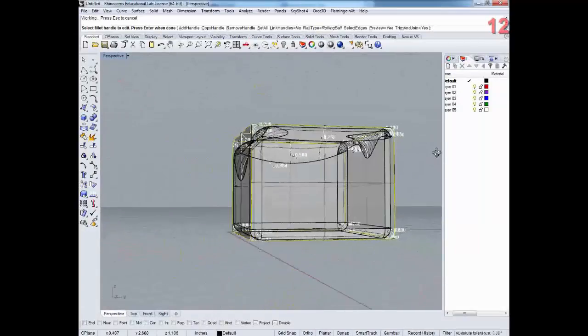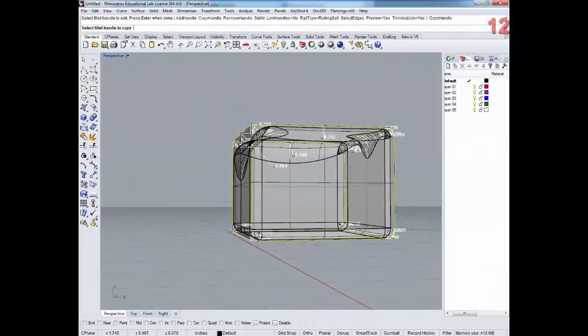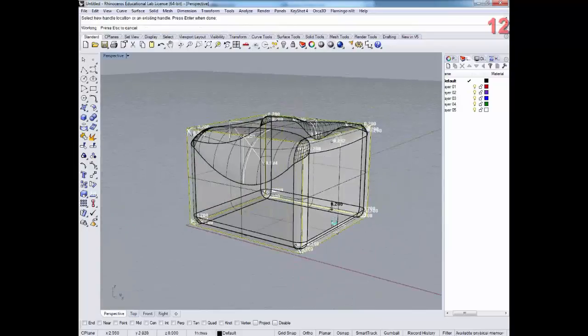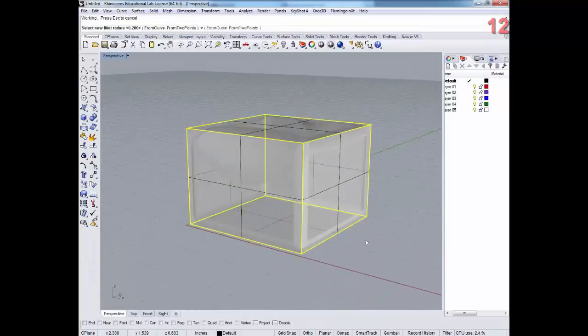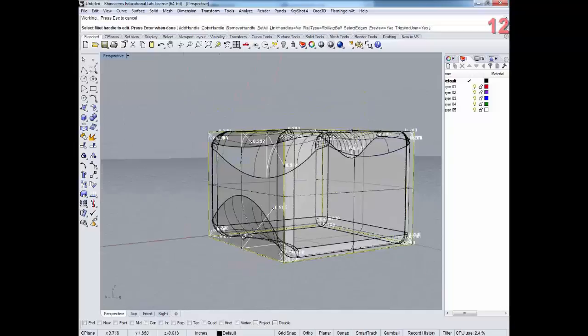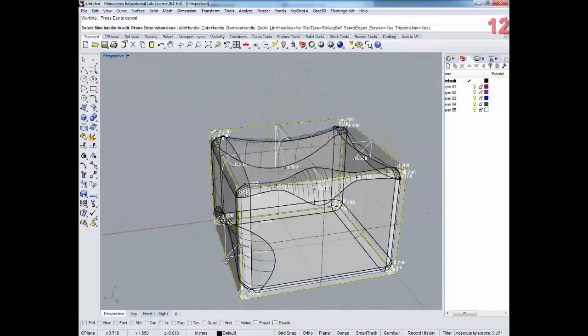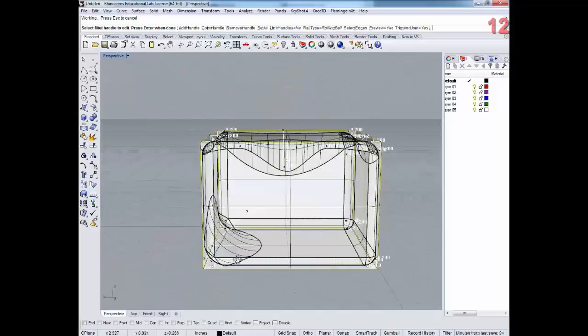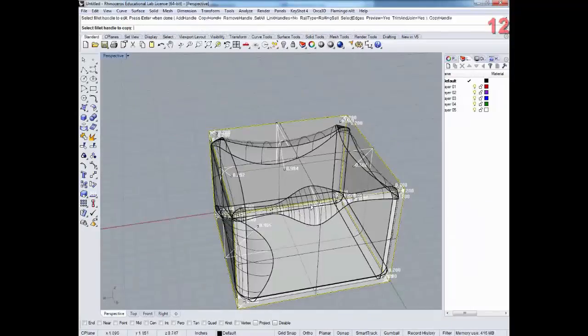I'm going to add some down here. I'm going to copy a handle from here, move it over here. Like that. And I'm going to copy this handle right here.